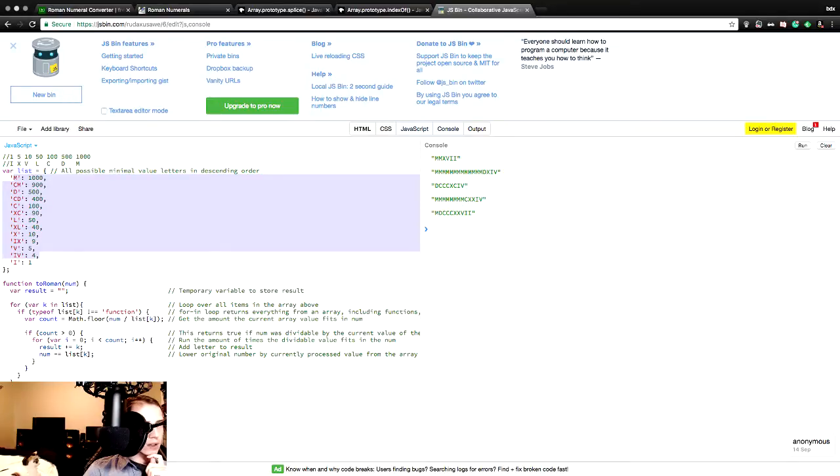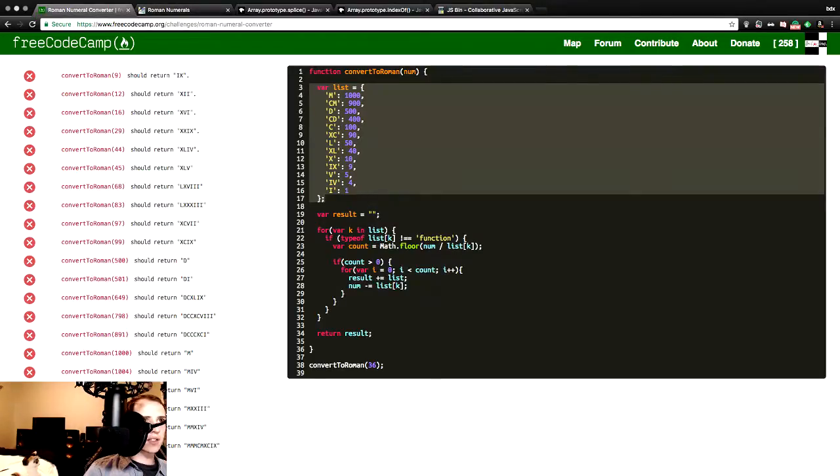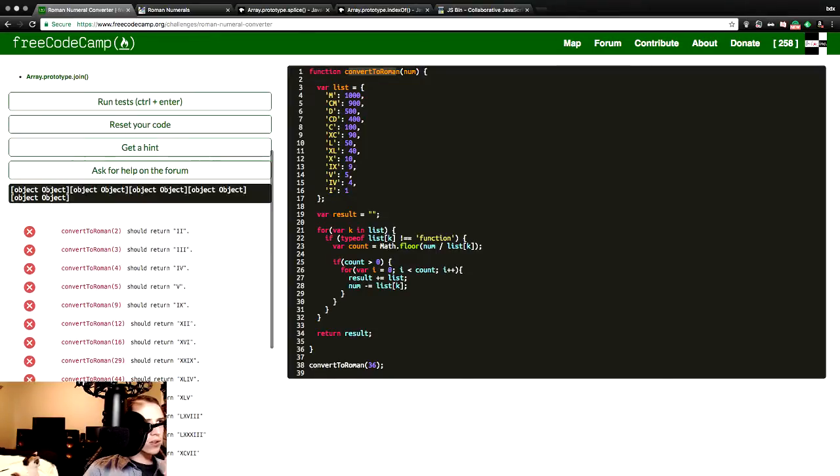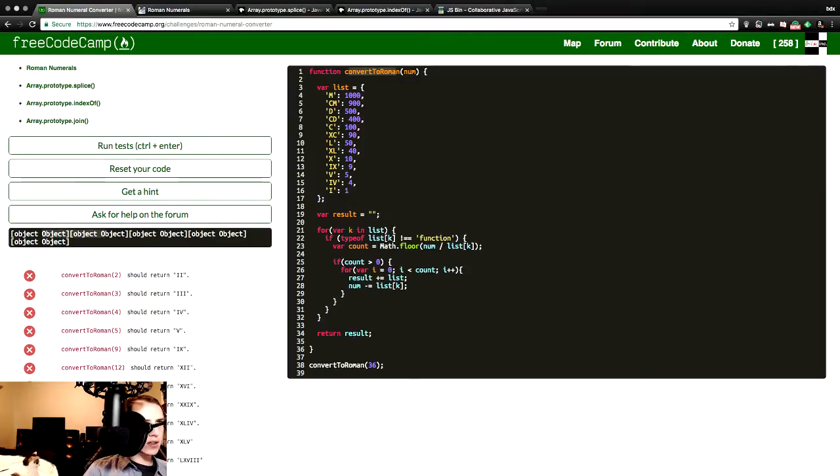List K, variable list K. Think it through, Steven. I feel like it would still function even if it was inside. And I know this was 2 Roman, which is why we kept ours, not a big deal, easily changeable to convert Roman, which is needed for this. Something about something. It's returning the objects.